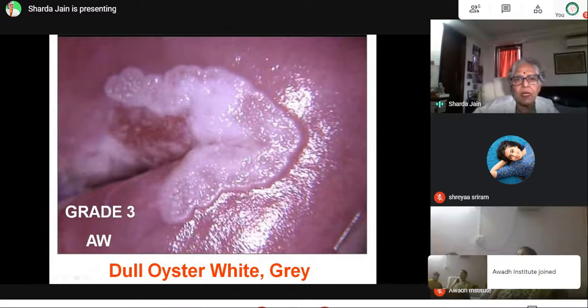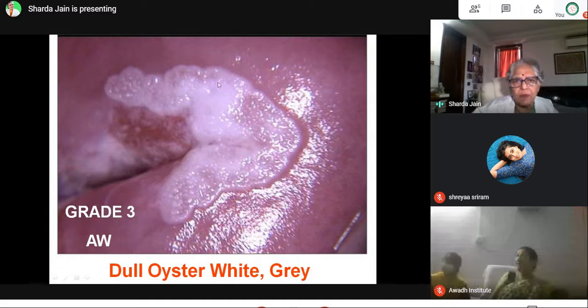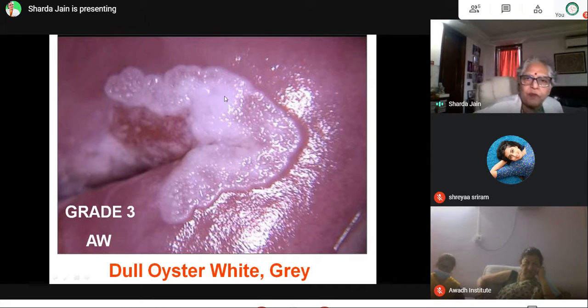You can see here again, this dense area. And this shows an inner border sign also. There's an outer raised margin, and you can see it is a light area, and this is a thick opaque area. So whenever you find there is an outer border and an inner border which shows a thick opaque area, this is called an inner border sign. And this shows that if you take a biopsy from this particular area, it will show a high grade lesion of grade 2, 3, or even cancer. You remember this, I'm going to show it again tomorrow in the video.